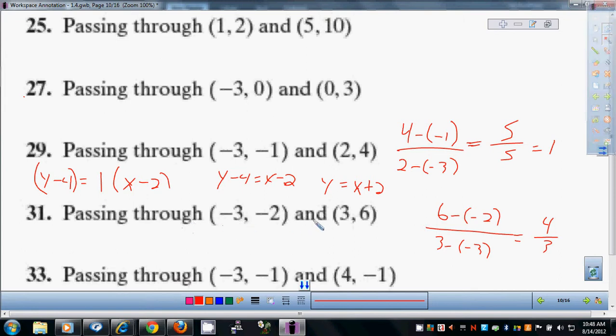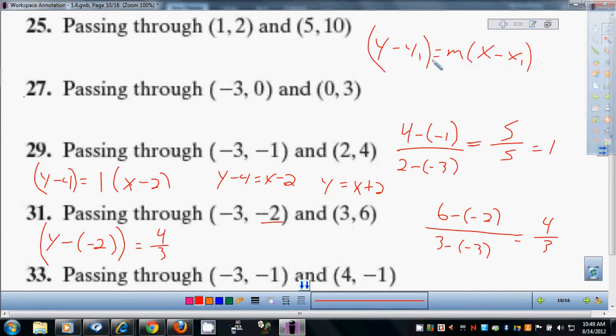Catherine, which point do you want to use? No big deal. But you have 2 points. You only need 1. So which one do you want to use? The first one it is. So y minus y1. That's just you literally plug in your y coordinate. So minus your y coordinate equals your slope. Let me rewrite the formula up here. It was y minus y1 equals slope times x minus x1. So that's where my y coordinate went in. My slope and my x coordinate goes in right here.